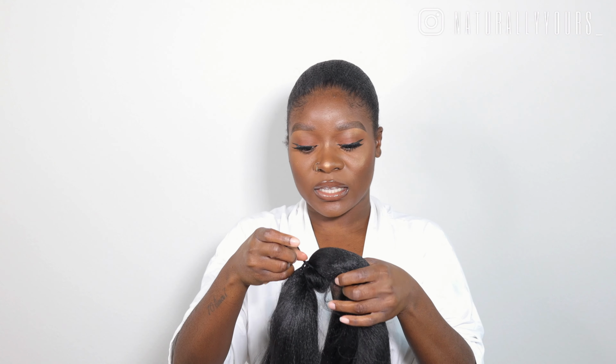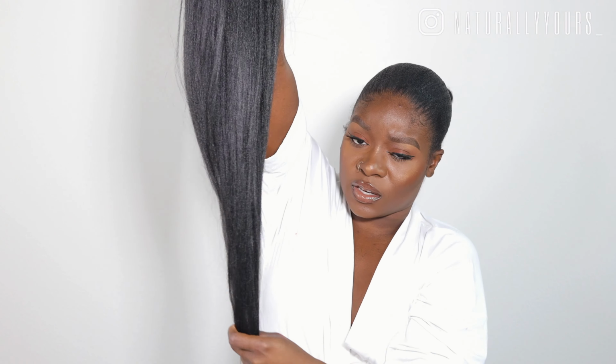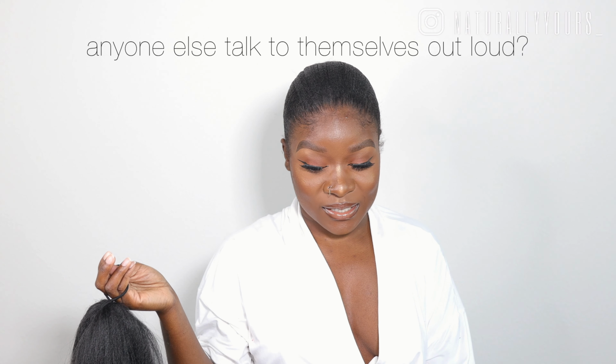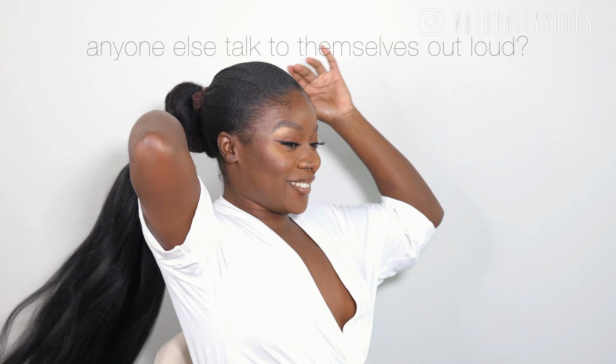And the reason why I'm doing this is because I'm about to tie this hair onto the top of my actual hair. And then I wanna make sure that the bottom is somewhat even. It is. Can you see that? Yeah, that's pretty much even. I have a lot of hair. I might have to do this twice. No, it's fine. I'm not gonna double loop it.